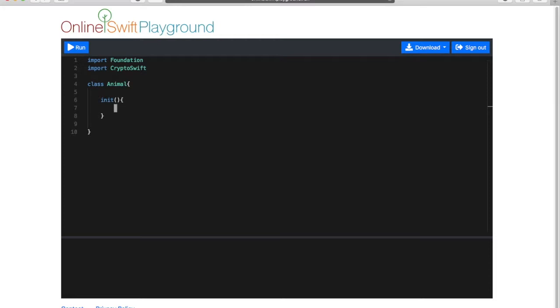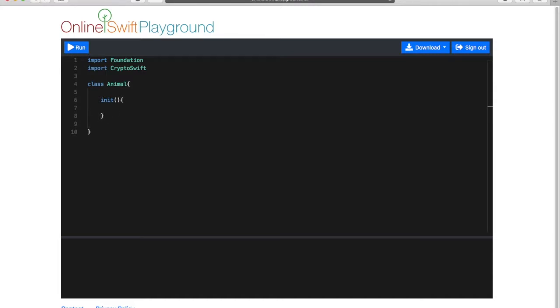So init is a constructor in Swift programming language when we create a class. I think you know about constructor. In other languages it's called constructor, but in Swift programming language we use the init function.